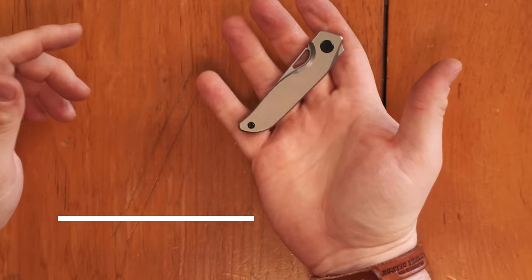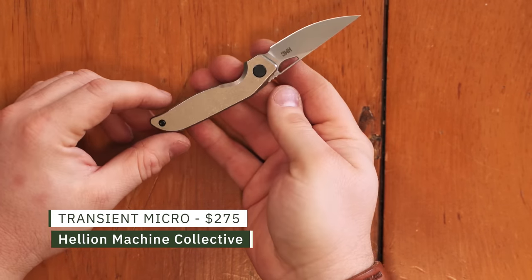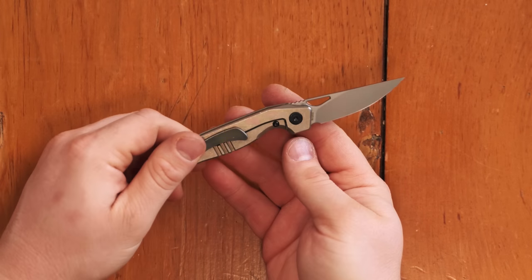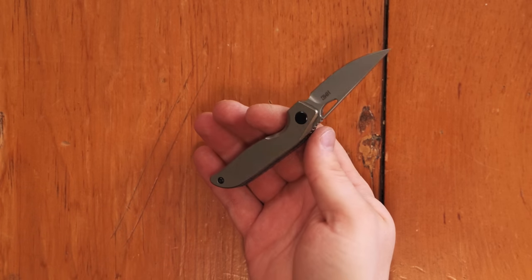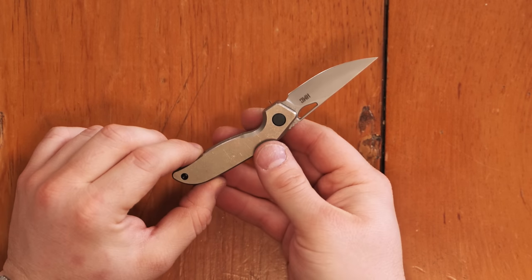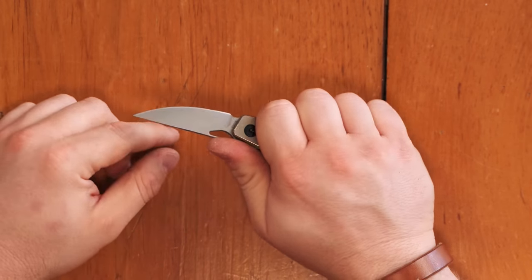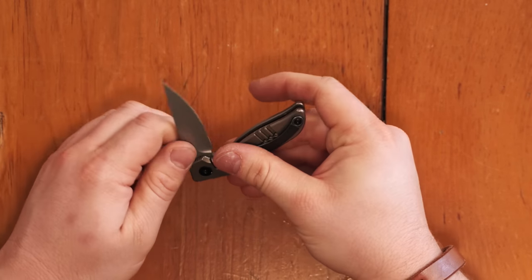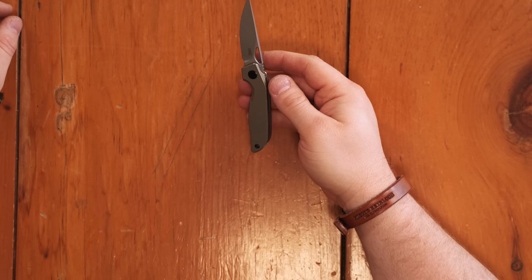This is the Hellion Machine Collective Transient Micro. It is just a very, very small, high quality knife. $275, so not cheap. Not cheap by any means. Very small, but still very, very usable, very functional. And I love this knife. I've carried this knife more than any other knife on the table. It's just really good. Not much else to say about it.